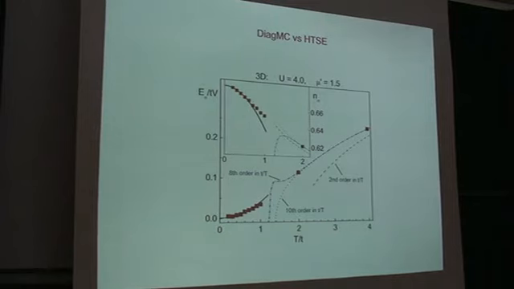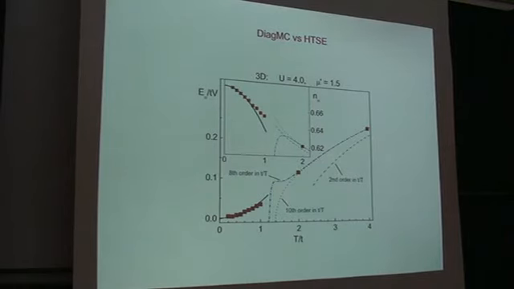Okay, so that's basically the comparison with other techniques. There is yet another controllable technique which is called high temperature series expansion. It works perfectly, but only at high enough temperatures. These high temperature series become divergent at temperatures comparable to the Fermi energy. But when it converges, it converges perfectly, and that's the comparison. We just reproduce this answer within the error bar. So that's basically how we can control ourselves in terms of the Hubbard model at high enough temperature.